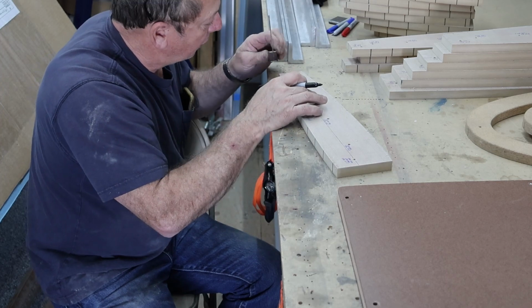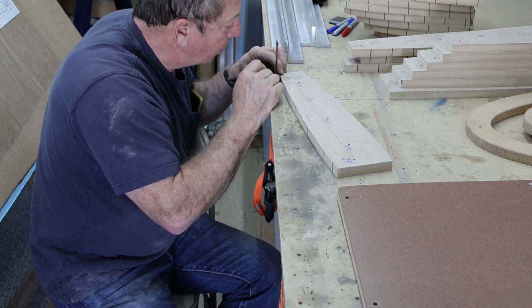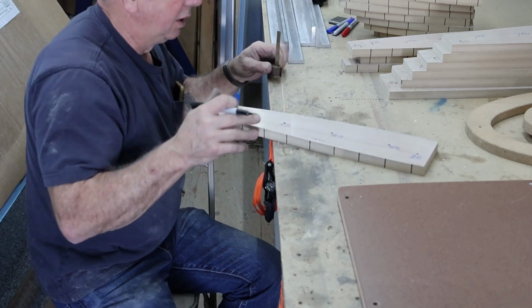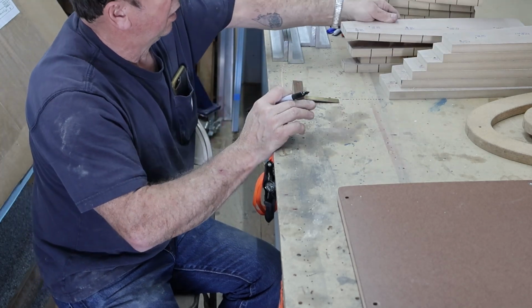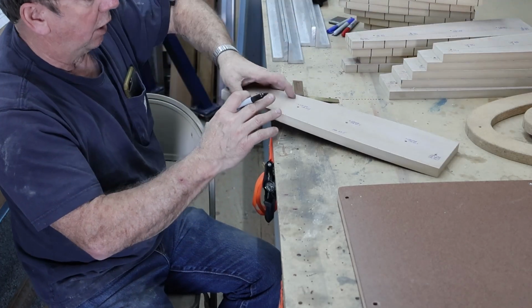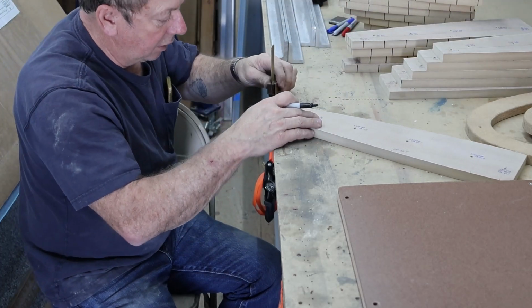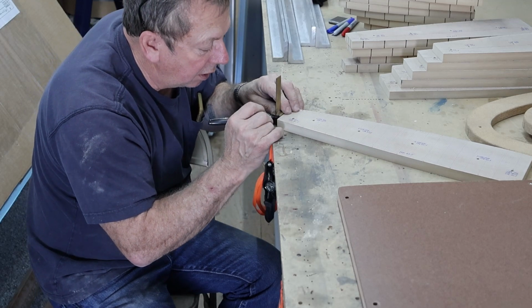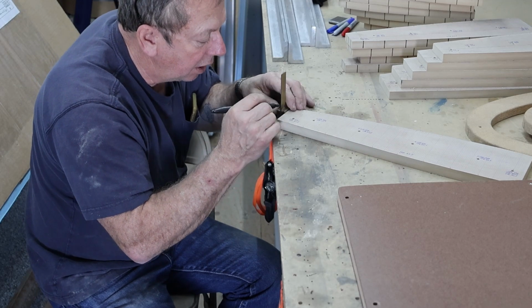I'll have to check and see if they do or not, but we'll go back and check the prints before we do that. But that's kind of what I'm working on today, is just getting them to that stage. Then my form blocks are done. So then we'll go back to working on a few other little bits and pieces for this probably.